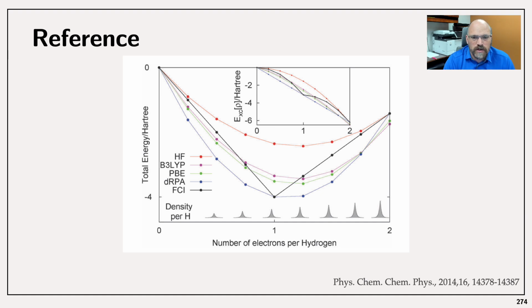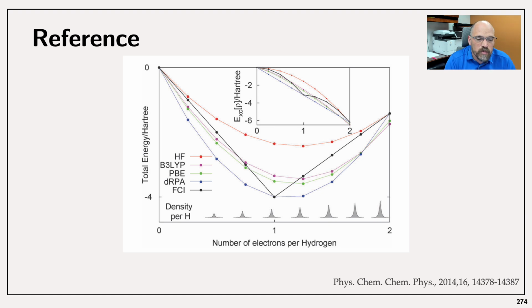It's really a summary of this, but if you want to learn more, I invite you to read this very well-written paper that explains this idea of fractional charge and so on, and what we can actually look at to get a good exchange correlation functional. Just to give an idea, I put here one of the figures of the paper. The exact one is again the black curve. It's FCI, which means full CI, which is beyond the Hartree-Fock approach and is essentially exact.